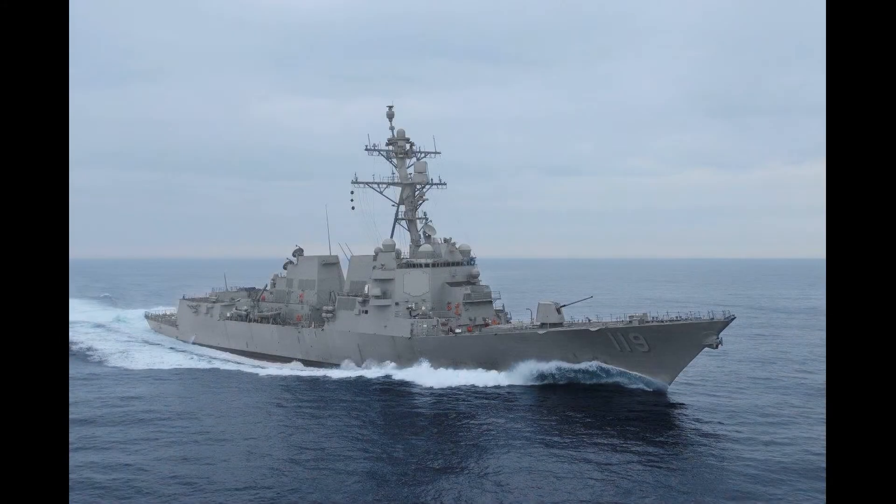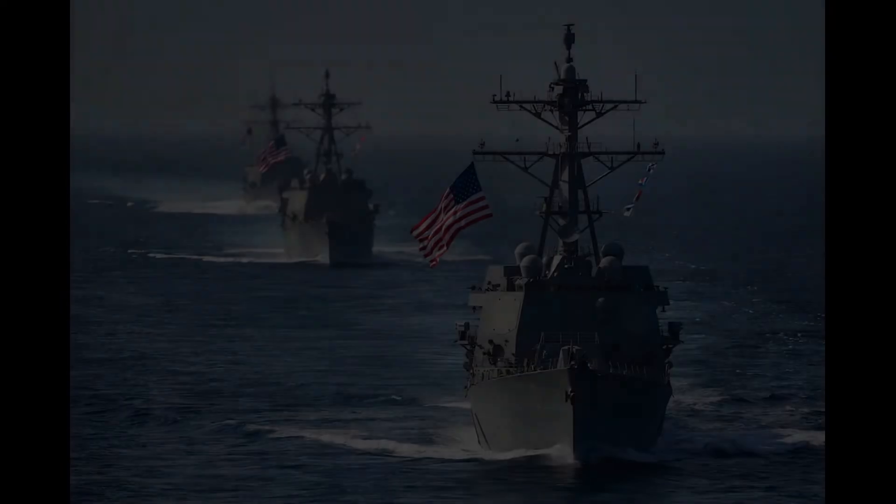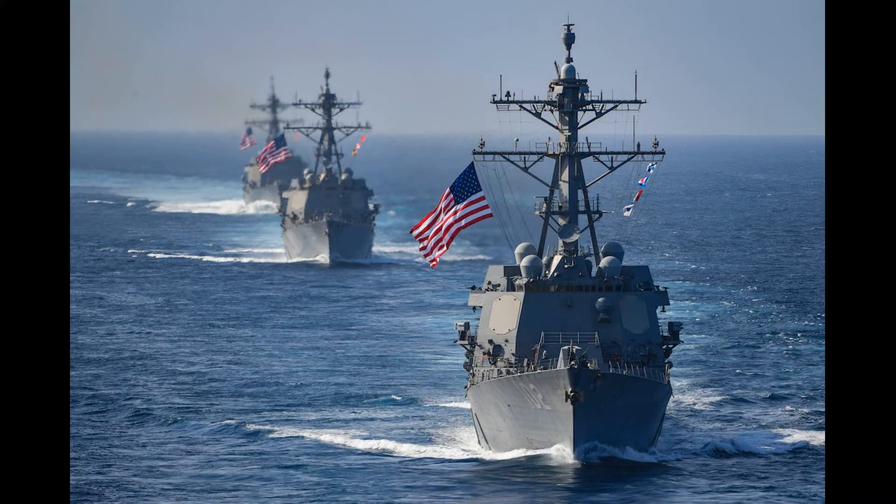They are still world-class warships, and are arguably the standard by which other destroyers are measured. Currently, there are no fewer than 68 vessels in service with the United States Navy, making the Arleigh Burke the most widely procured destroyer in the world today. Indeed, the USN plans to commission a total of 89, and Arleigh Burke destroyers will be in service with the United States well into the last half of this century.